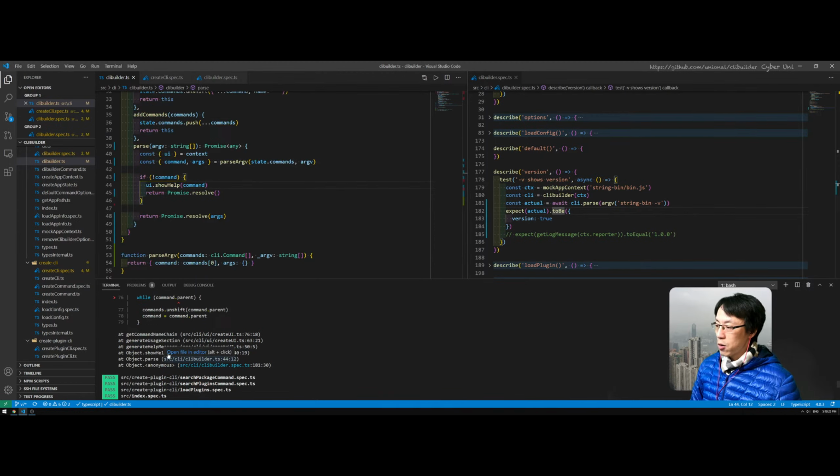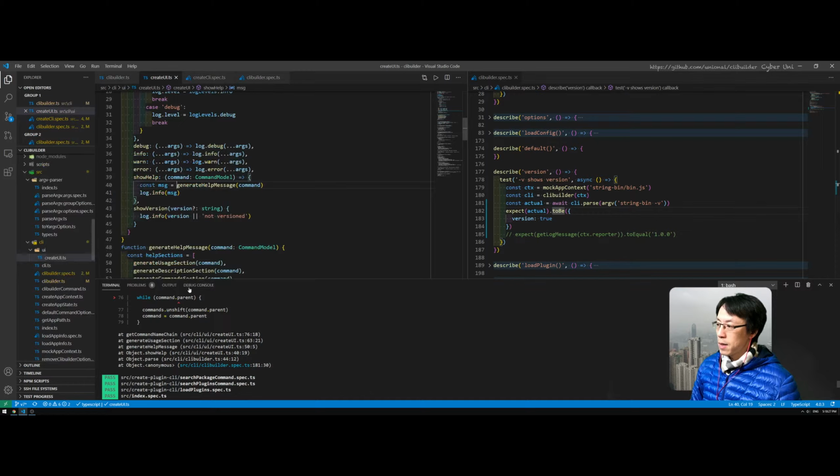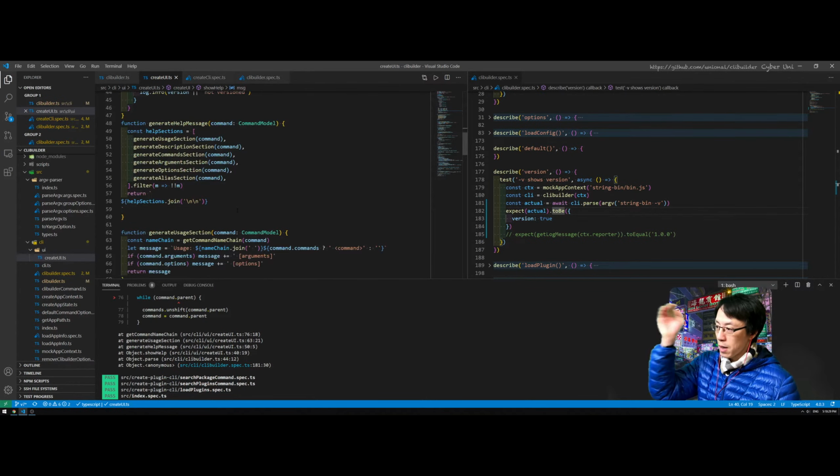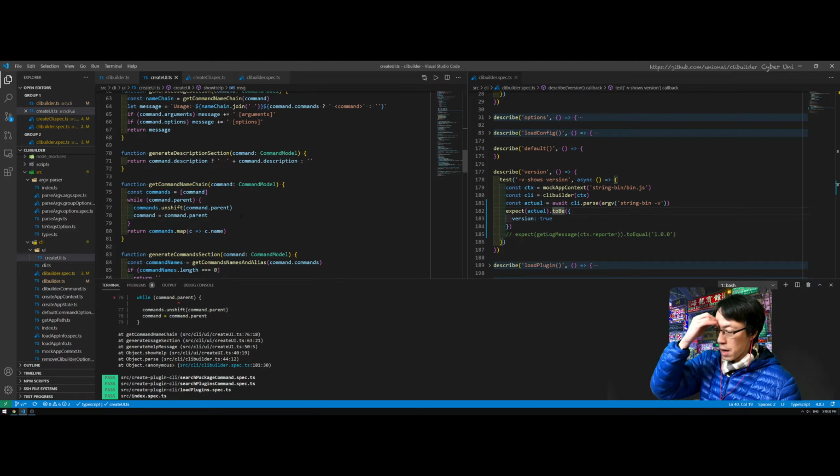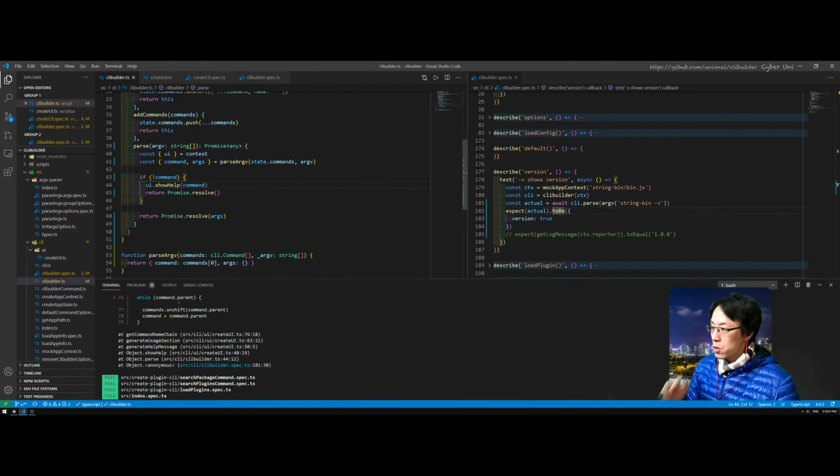Oh, it shows help, and then the help code is doing that, and is not ready, because I'm also reusing some existing code. So this is just saying no command found, because this returns empty.